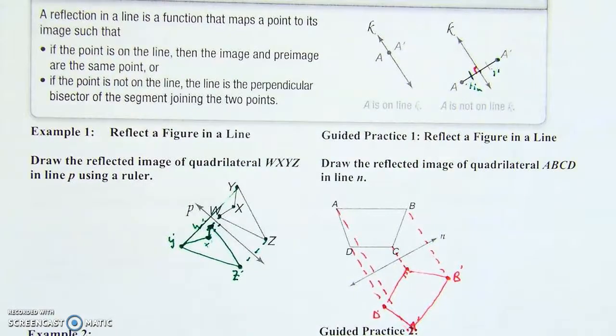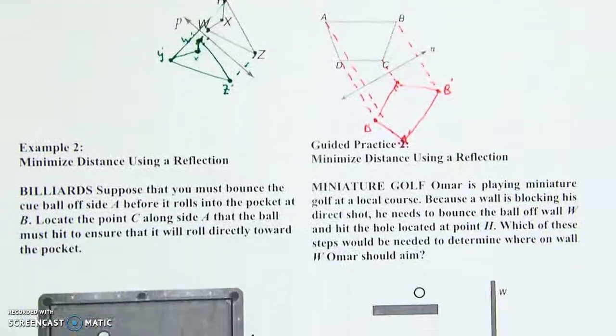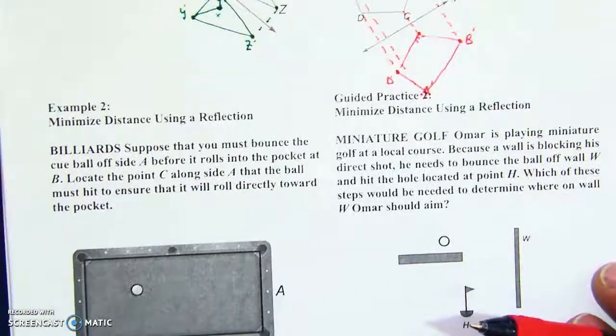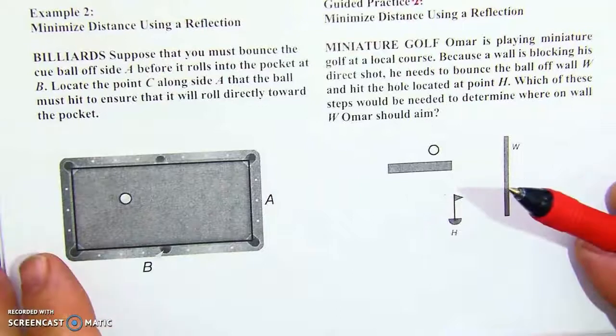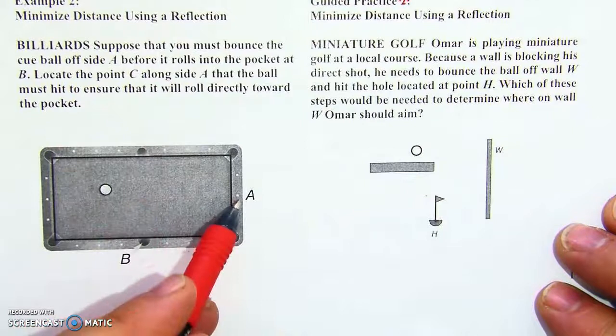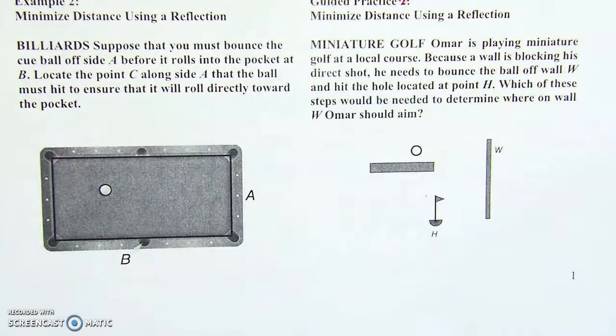So let's apply this now to some real live situations here. Okay, so here we have a pool table. And it says right here that we wanted this cue ball, if we hit it from over here, we want it to hit against this side A so that it'll go into B. So how do we know to do that? So this is how we do a little pool playing. So if you think about this, and you guys have your little apps that have games on it, stuff like that too, we want to make sure that we are able to play pool and beat our friends.